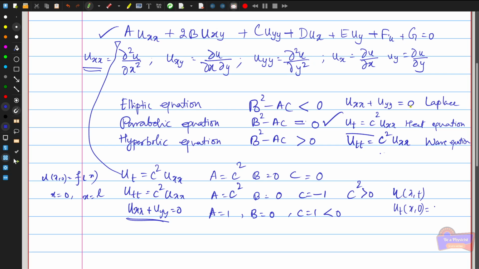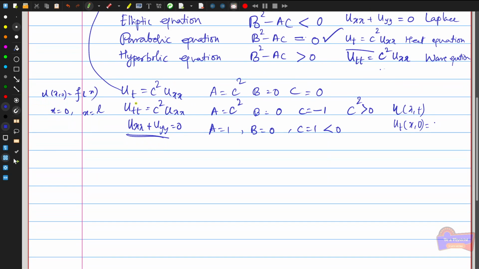we require the boundary conditions to be prescribed at the curves of the boundaries. So if you know the boundary conditions, then we can solve this elliptic equation, the Laplace equation. Okay, so now I'm going to discuss some examples of partial differential equations and classify them, to see which equation comes under which classification.